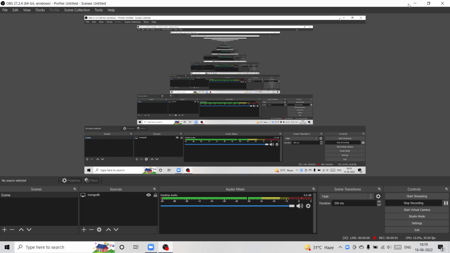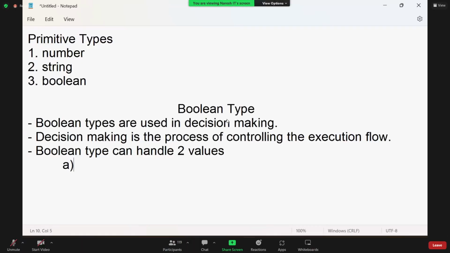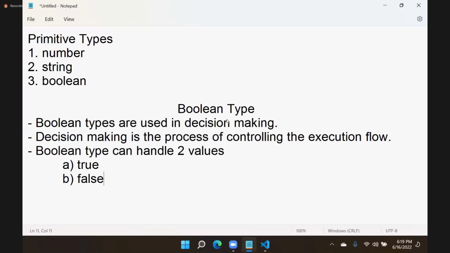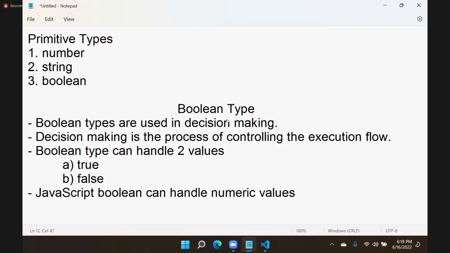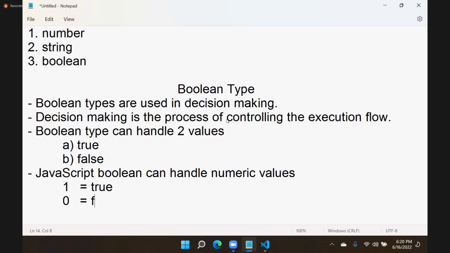handle two values, true and false. Another important point is that the JavaScript Boolean type can handle numeric values, where 1 is equal to true and 0 is equal to false.